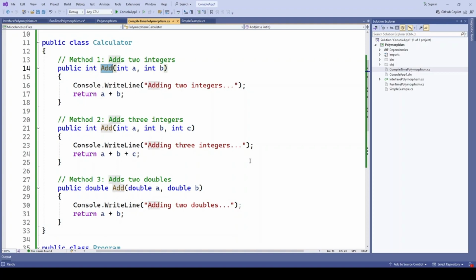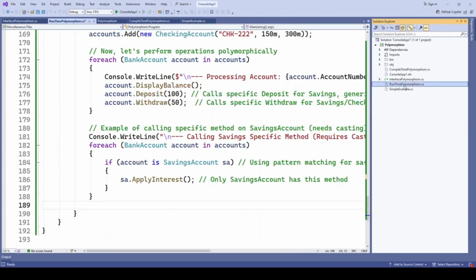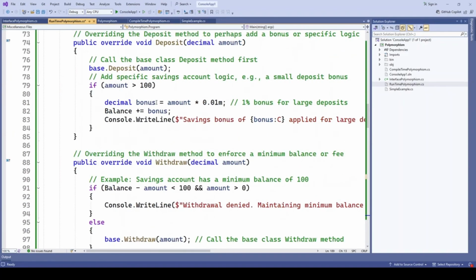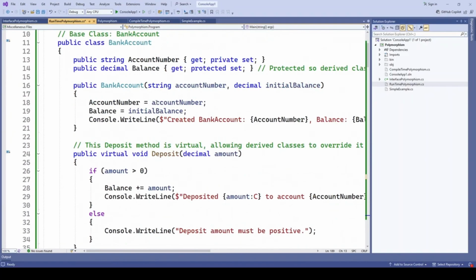Now let's take a look at the more powerful form of polymorphism, which you achieve through runtime polymorphism, and it is also called method overriding, because you achieve it through method overriding. So just to give a little bit of the definition, method overriding occurs when a derived class provides its own implementation of a method that is already defined in its base class.